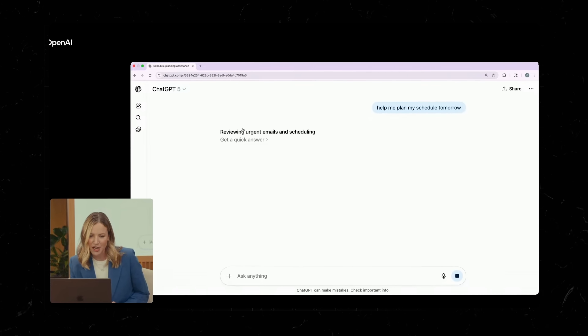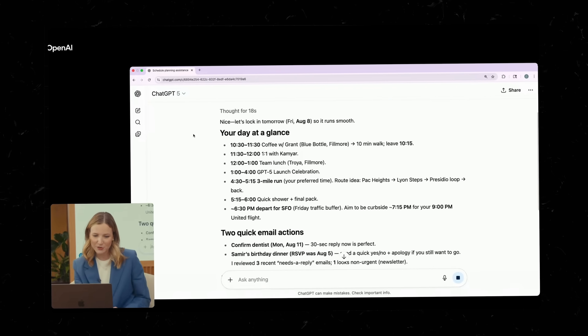Another cool feature releasing with GPT 5 is Google connectors — you can hook your Gmail and Google Calendar directly to your ChatGPT account. I'm recording this on Saturday and this feature is supposed to roll out this week, so I haven't been able to use it yet, but it is coming. You could use voice mode on your app to verbally add something to your calendar on the go, ask it for a quick snapshot of your day, or ask if any important emails have slipped through the cracks that you haven't responded to. It may also be able to automatically respond to emails using a knowledge base like your FAQs — but I'm not sure, so stay tuned on that.